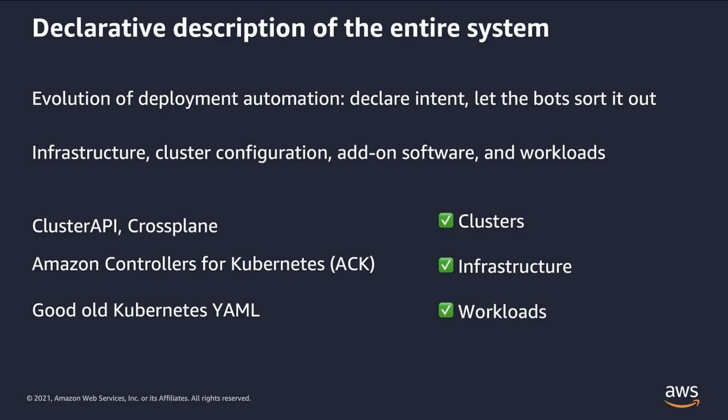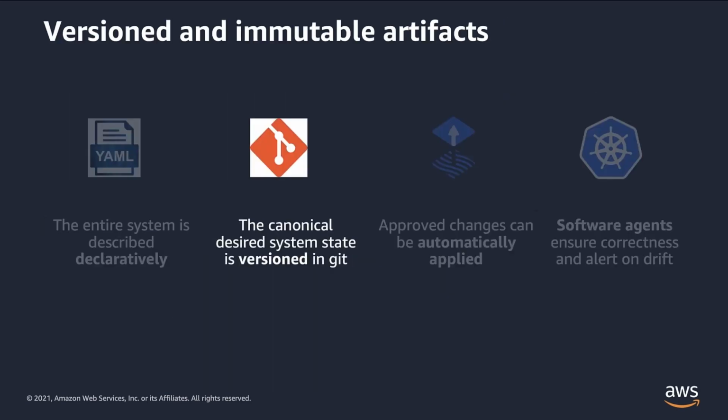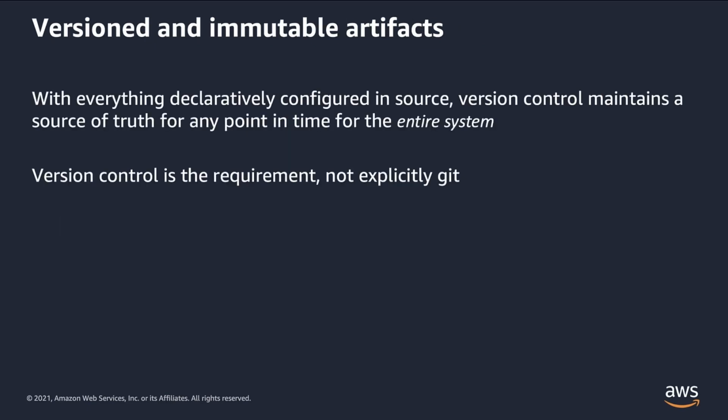I think that's probably the first prerequisite of really getting into this. I think this one's probably more likely that everyone's doing, but it is important to use version control. So basically with all of this declarative configuration for your workloads, your clusters, and your infrastructure, you've got to put it into version control. Now it doesn't have to be Git, but Mercurial ops doesn't sound as good. Git is not a requirement. In this case, we're talking about using Git just because it's easy to get started with. But know that it's not necessarily a requirement.